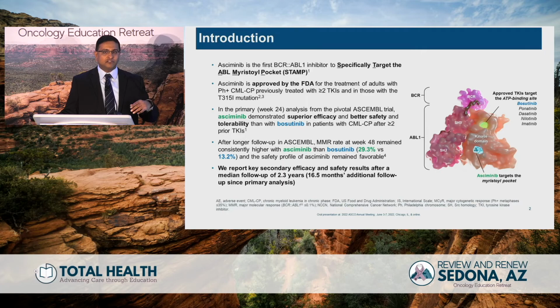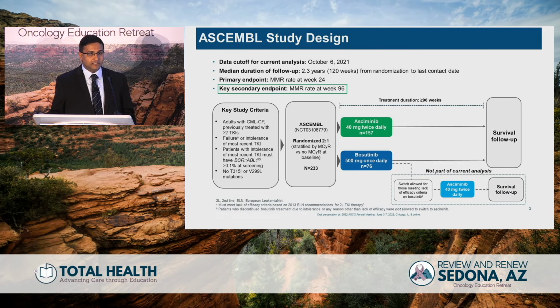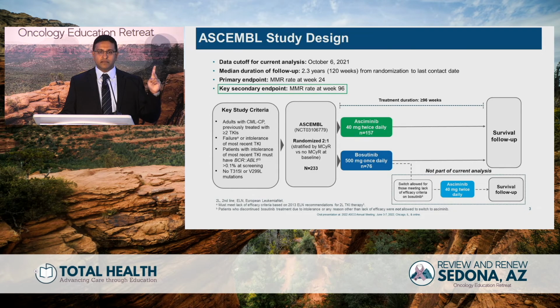As you know, each of the TKIs has its own side effect profile, and so this helps asciminib fit in this groove of adding activity in places where patients need treatment. So this was a randomized study, and this is actually a late follow-up, a 2-year follow-up, so-called 96-week follow-up, which is the secondary endpoint. The primary endpoint was achieved at 6 months, which is major molecular response. Patients with CML in chronic phase who had received 2 prior tyrosine kinase inhibitors were randomized either to bosutinib at the standard dose 500 or asciminib at 40 milligrams twice daily. Now you've had to either fail or be intolerant to the prior TKI. So intolerance doesn't just mean, hey, I'm responding great, but I'm having a little rash, I'm going to switch over. It's people who are intolerant but also have not achieved a major molecular response. So it was rigorous criteria for enrollment, and they were randomized between these 2.